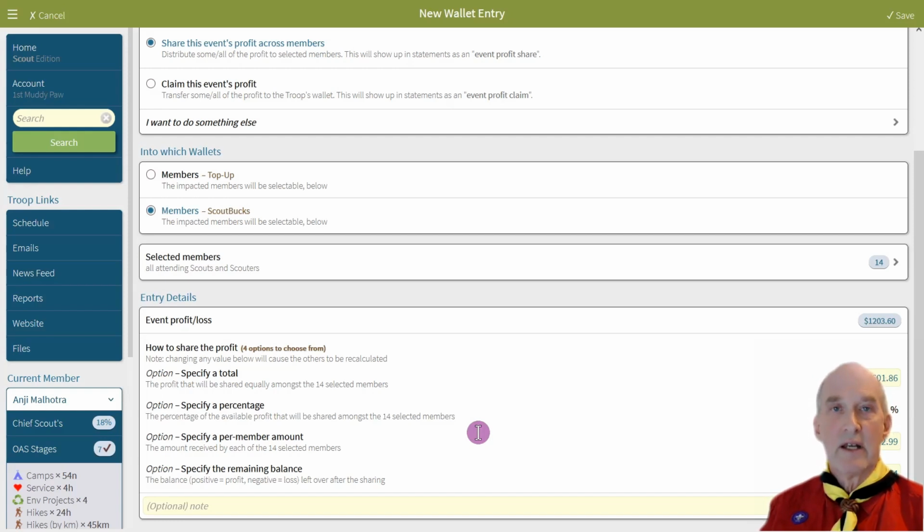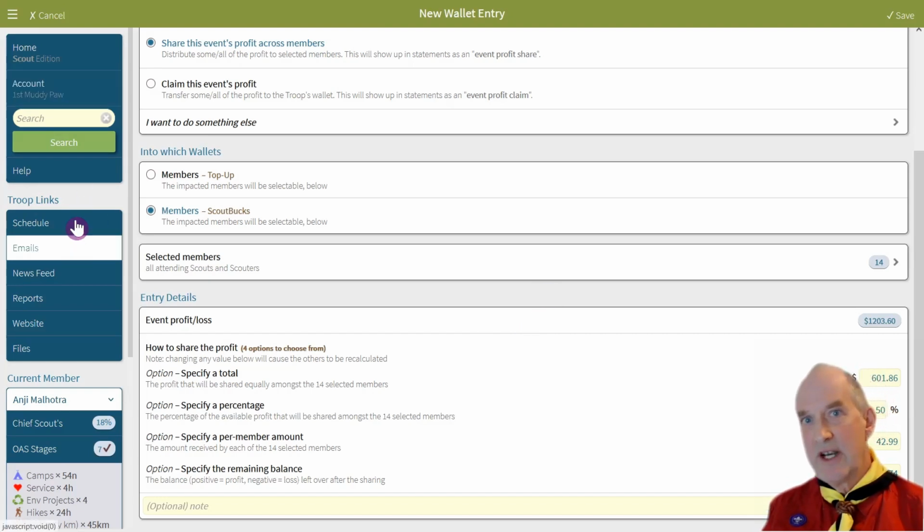Two weeks before the event, we get a notice from VIA saying that they raised the cargo rates for the canoe from $32 to $100, which represented about $615 in unplanned expenses, or about $38 per person. So with the new features, ScoutsTracker allows you to record the additional expense and then do a profit loss share and just say, we're going to claim the $38 from everybody's wallet. It's an unfortunate oversight.